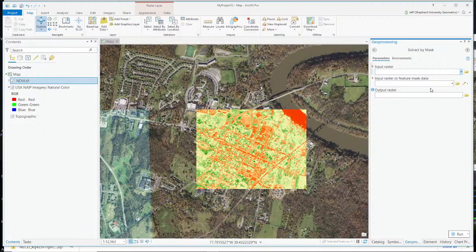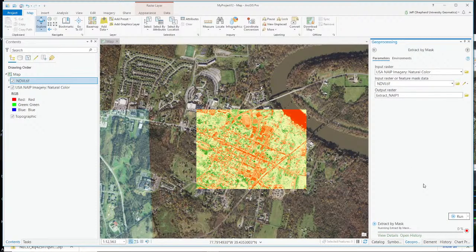We used this in the vineyard problem that we were working on, where the mask was a polygon, but you can also use a raster as the mask. So my input raster here would be this NAIP imagery, and I'm going to use this clipped NDVI version of that to mask out the rest, and then the output is going to be a TIFF.